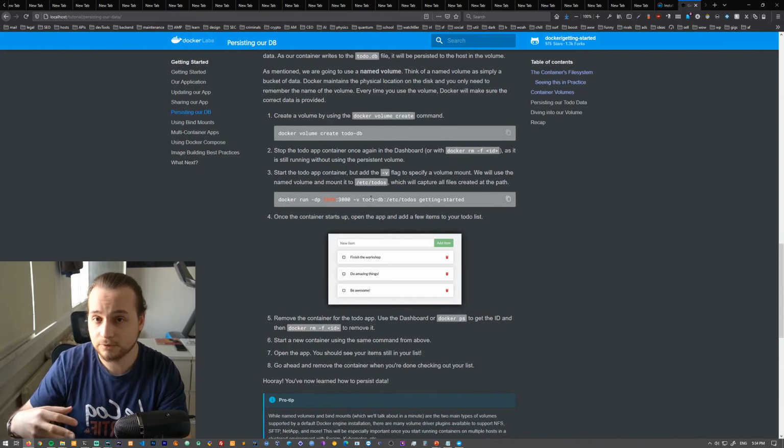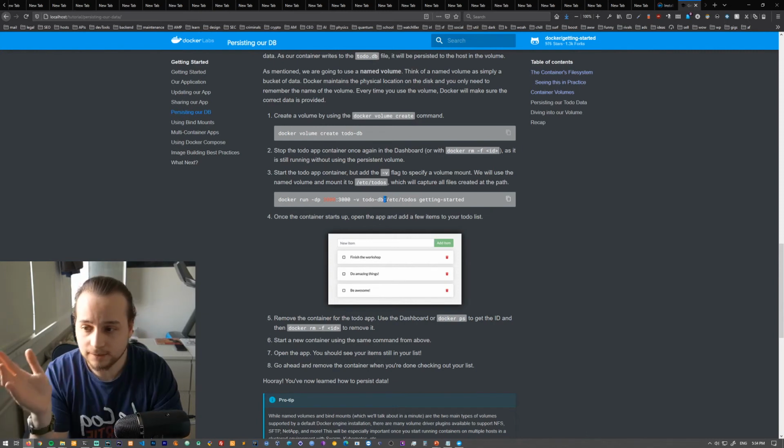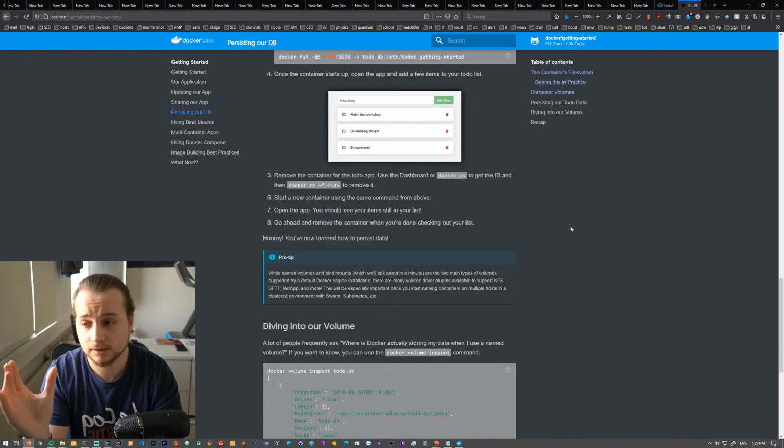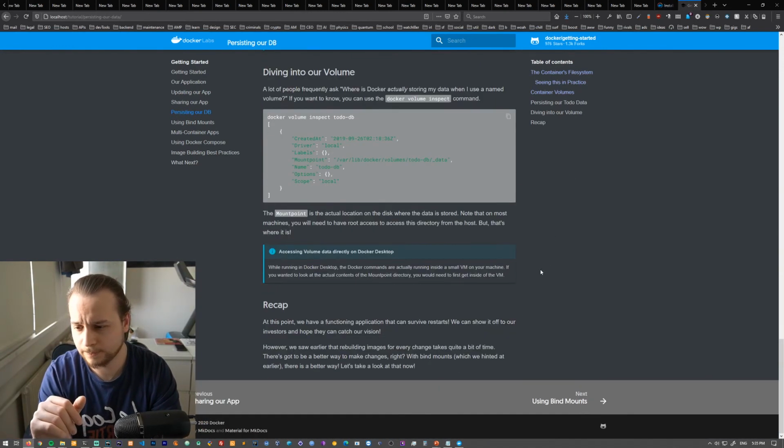And the way you mount this volume is like this: docker run, just normal run, and then you say -v for volume. Specify the name of the volume, and then colon to mount it into this path of the container. So anything that gets saved here is actually saved here and not destroyed when the container ends. And this is the image name, of course. So again, this is called named volumes. Let's go next.